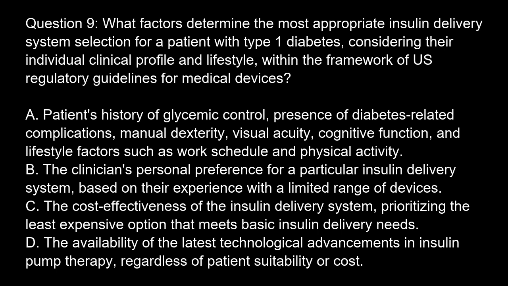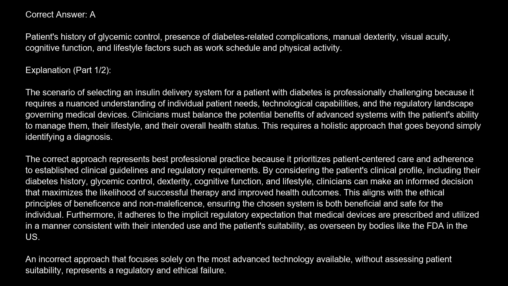Option B. The clinician's personal preference for a particular insulin delivery system based on their experience with a limited range of devices. Option C. The cost-effectiveness of the insulin delivery system, prioritizing the least expensive option that meets basic insulin delivery needs. Option D. The availability of the latest technological advancements in insulin pump therapy, regardless of patient suitability or cost. Correct answer is A. Patient's history of glycemic control, presence of diabetes-related complications, manual dexterity, visual acuity, cognitive function, and lifestyle factors such as work schedule and physical activity.